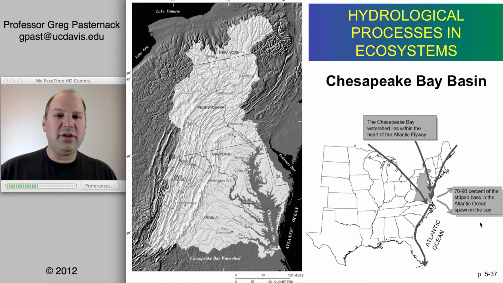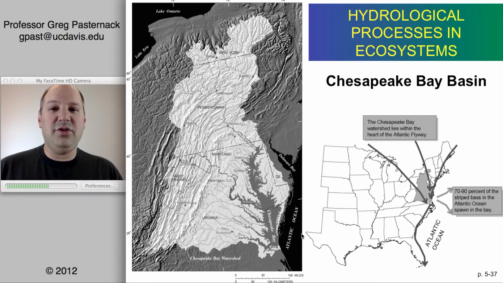So I'm going to show several examples coming from Chesapeake Bay and then one example from here in Northern California to illustrate the kinds of things we can learn about hydrology using paleoenvironmental studies to see what the impact of deforestation is on the landscape. So Chesapeake Bay is a very large watershed in the eastern United States. It drains 5 states, and it's very important both for birds as well as aquatic and riparian species of terrestrial organisms and aquatic organisms. So it's very important, and of course it's very important to the economy and for human civilization as well.